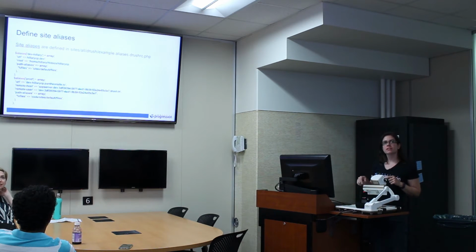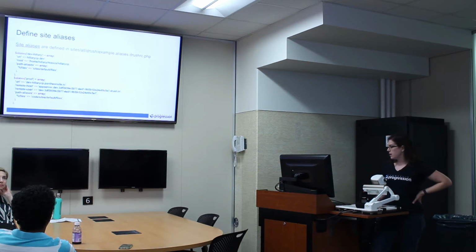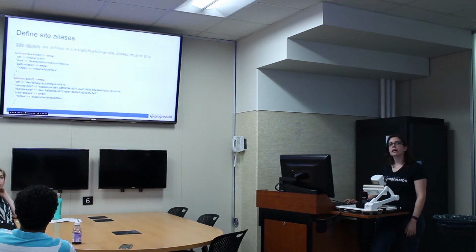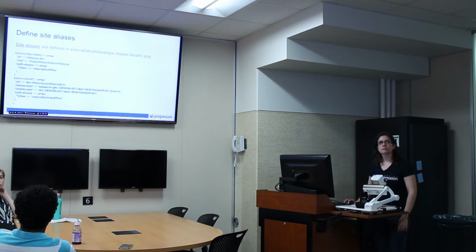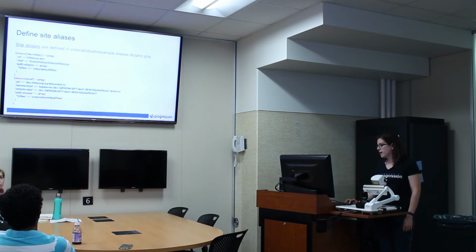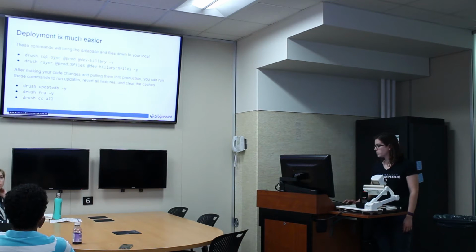All right, so this is where you would define site aliases. You would put it in the sites/all/drush folder of your site. This is where I specify where it is on my machine, what that file directory is, sites/default/files. And then this is a Pantheon site that I have running. Pantheon gave me all this information, but it's pretty similar for any other site that you would use. And so that way I can do that @prod alias.